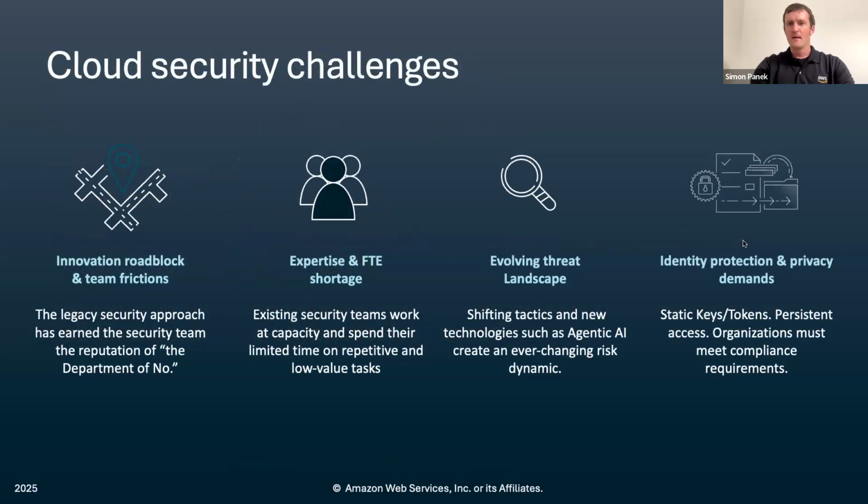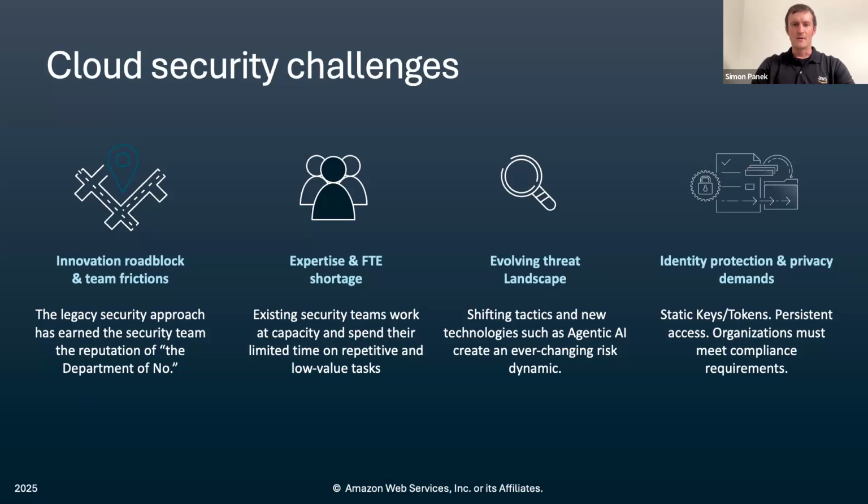As we move forward, let's discuss the actual cloud security challenges that we're seeing in environments today. One thing we see is that historically, security in the cloud has been known as a hindrance to innovation and creates team friction. We've also seen that there is typically a shortage of security expertise in the industry, making it difficult to implement properly. More recently, we've seen an evolving threat landscape. With more bots and AI agents actively in the field, there are more things we need to be protected from and control access to. Additionally, the importance of identity protection and privacy demands are always increasing.